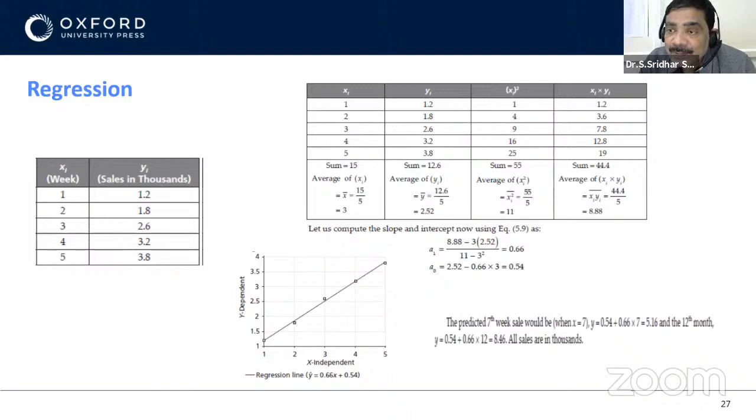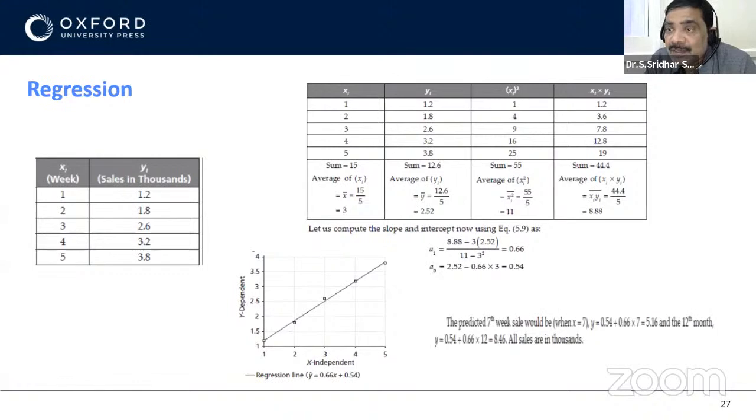In school mathematics, you would have studied the linear regression model, where I'm trying to find a line that passes through all this data. That means I'm trying to fit a line of best fit. This is a closed-form problem and these are the formulas that are available. Once I apply this formula, I get an equation, and that is nothing but a model. Once I find the formula, all I have to do is substitute the value of x as 7 and 9 and find y, which is the predicted variable.